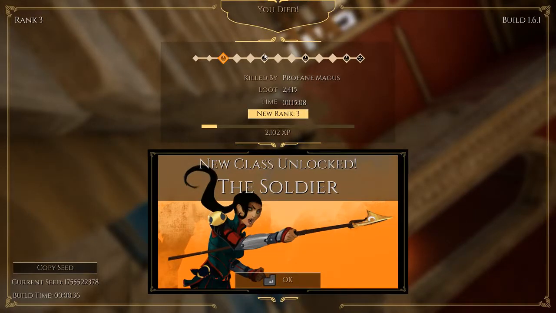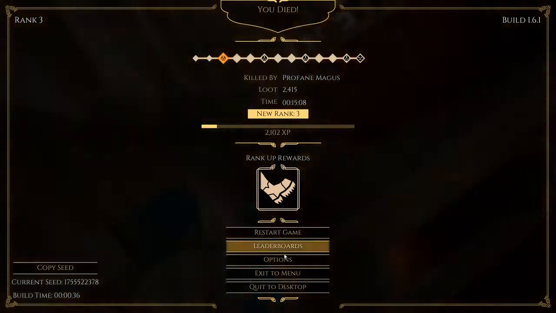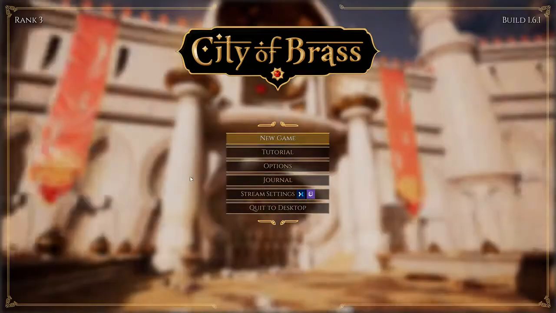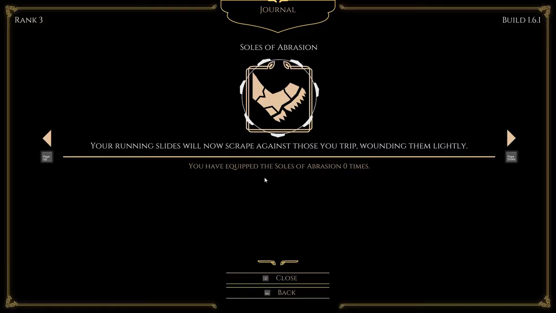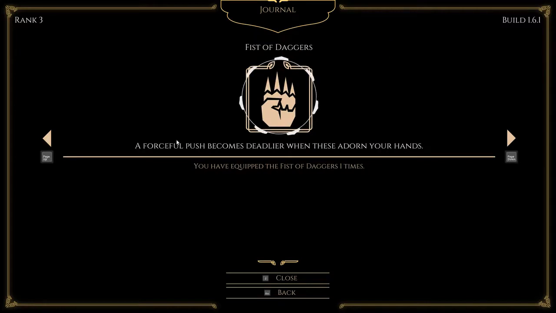So yeah, there you go. We unlocked a new player. So she plays a bit differently. Instead of starting with a sword, she starts with a spear, and got some grip boots. So that'll be the only run we'll play. It's pretty fun to jump into and have a little run around in. UI pretty clunky.